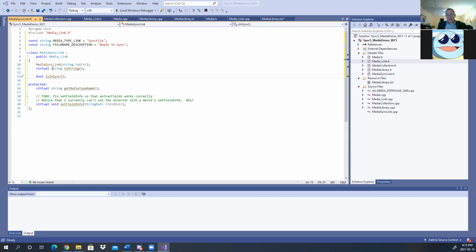Does this file, is it in sync or not, right? If it needs to be synchronized, then do something. Maybe I want to synchronize it, but maybe I just want to record, hey, has it been synced yet? Or is it out of date? If it's out of date, when I store it to the file, I need to go get it off the server. Again, this is just me making up random willy-nilly examples. Okay, so I'm going to have that function.